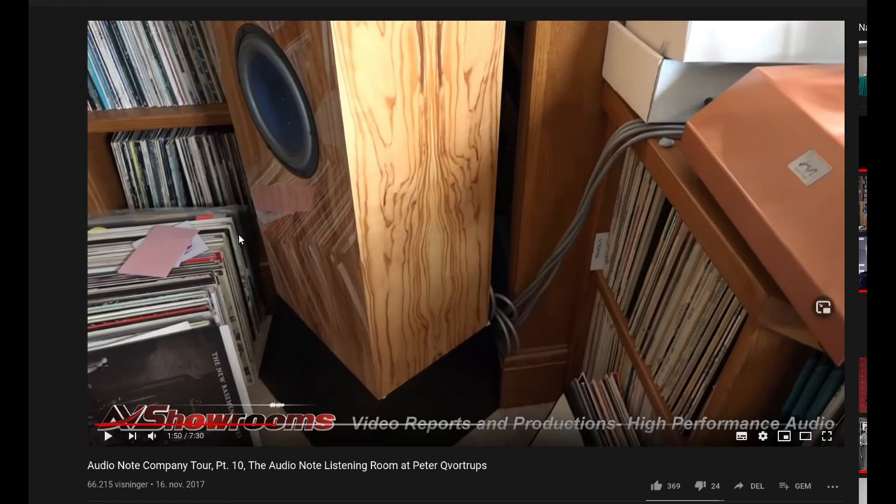If this was a square wall ending here, you would have a lot more immediate response. And also the windows at the back here are perhaps not the best thing for imaging. But when you have this level of sound — even playing at probably 60% of its potential in this room — it's just going to blow your mind totally. You're not going to find a single error with the music.